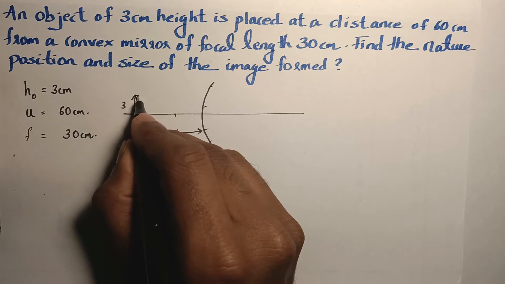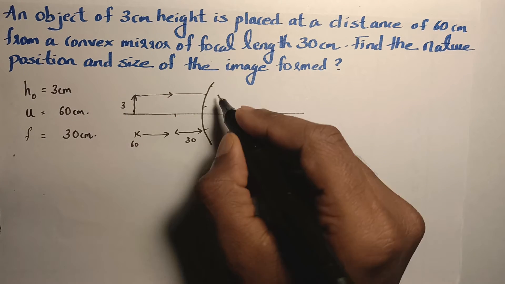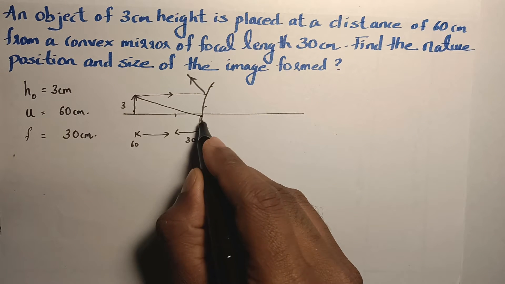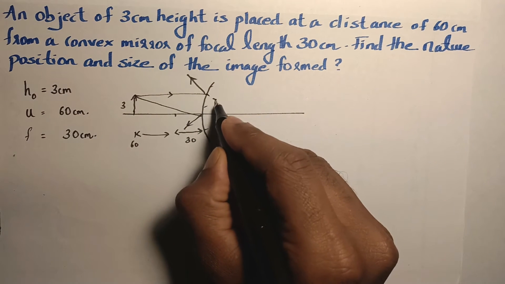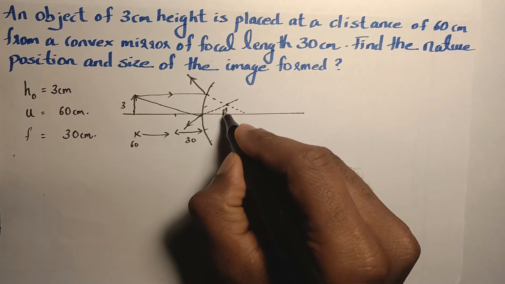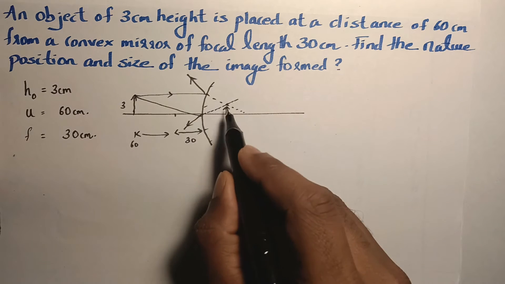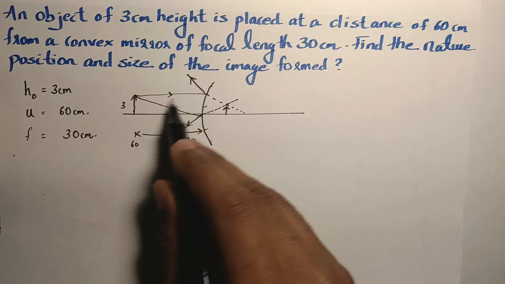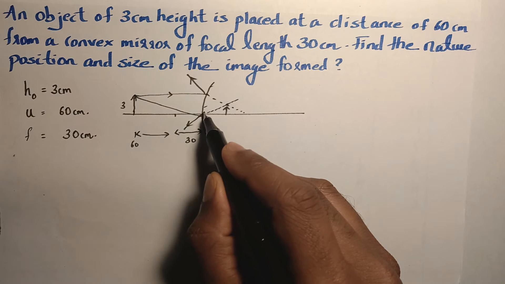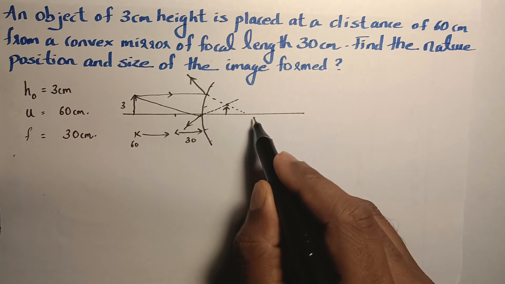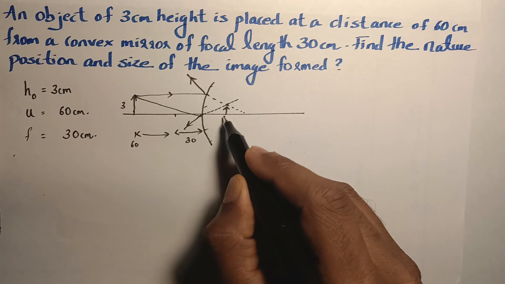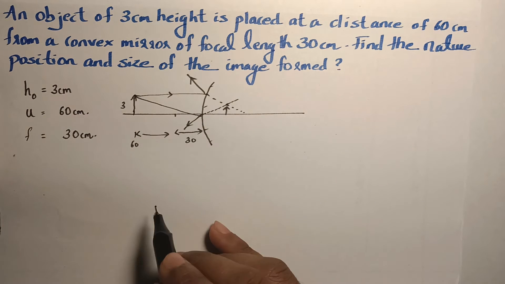In this case, the image formation will be somewhat like this. This is a diverging mirror. The light gets diverged and here also the light gets diverged and we need to extend backwards of these rays to get an image. From the ray diagram itself, we understood that the image is smaller than the object. It is formed behind the mirror or inside the mirror which means that it was formed by extended rays or the image is virtual and also it is erect.